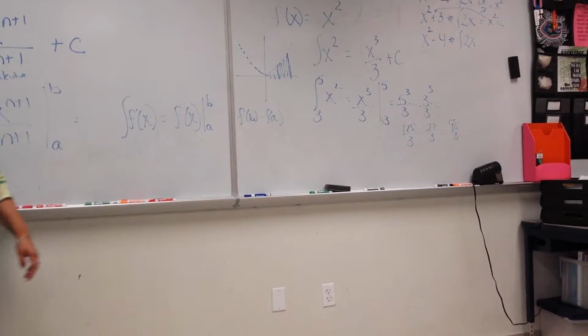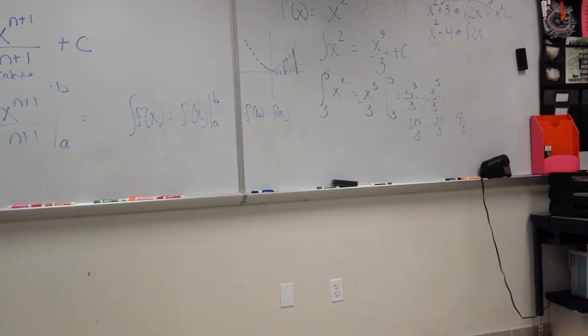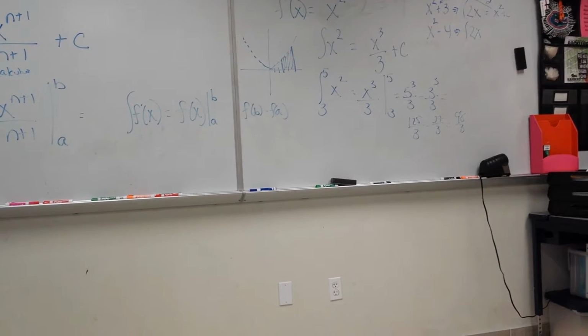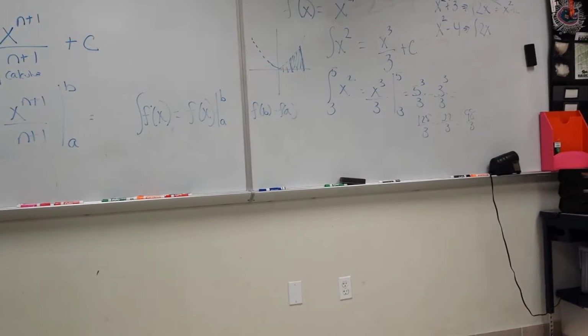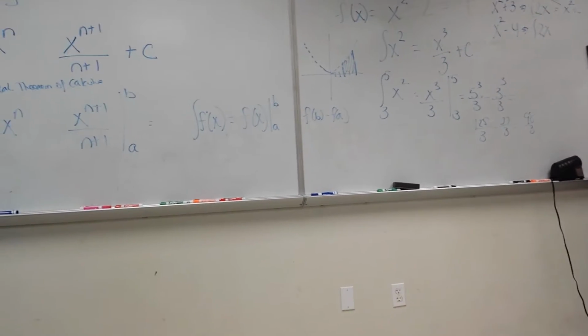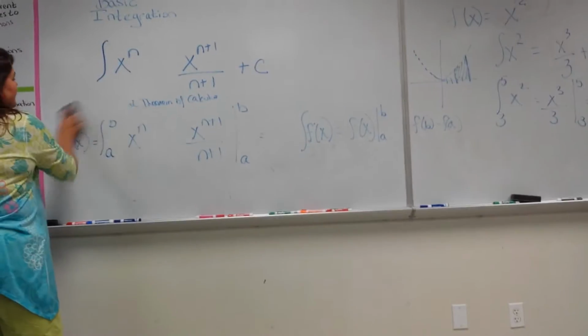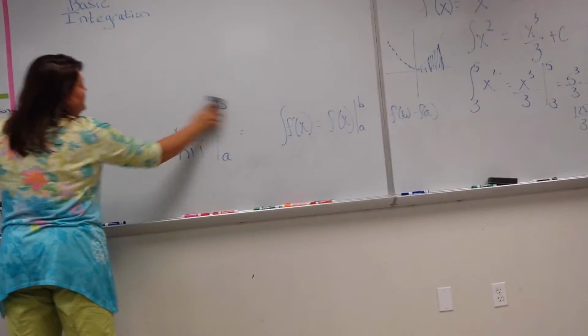Are we good? Does that kind of ring a bell from last year? A little bit? Starts to sound a bit familiar? Okay, so that's just the beginning. That was just the first on your little list of things. That was your x to the n over that. How do we handle something that looks like this? I'll give you some examples.